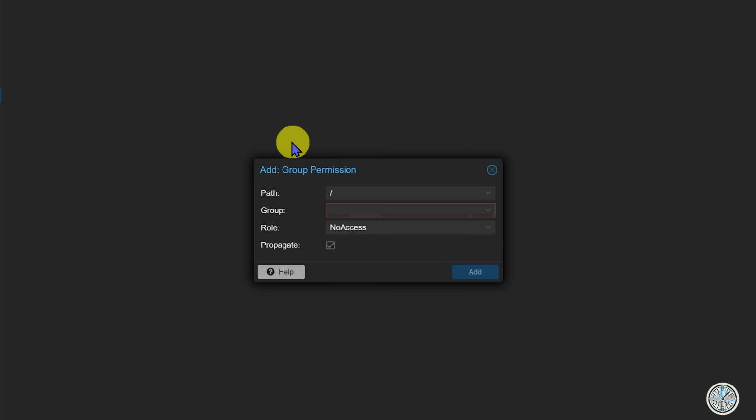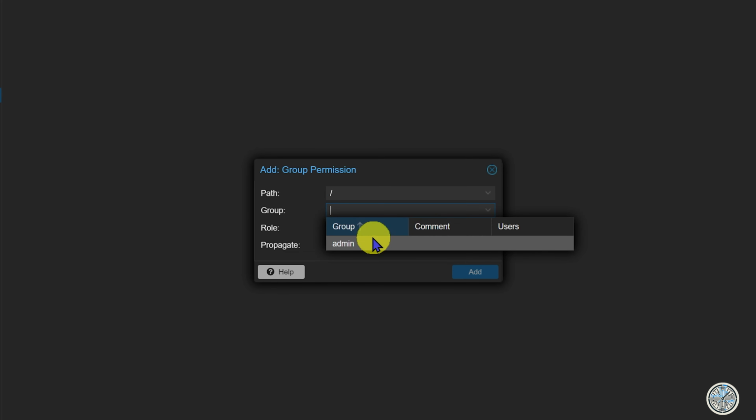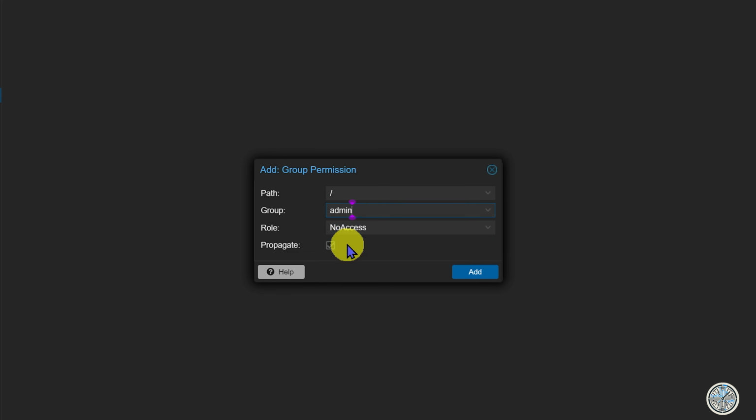Now, in the real world, you would want to create different groups for different things, like one group for VMs, one group for storage, and basically start off with as little privilege as possible and add to it as needed. But to keep things simple, since this is an admins group, I'm going to give them full permission to the path. So next you got to select your group. And the only group I have is the admin group, so I'm going to select admin. And at the moment, the default is no access for them. So now we need to give them access.